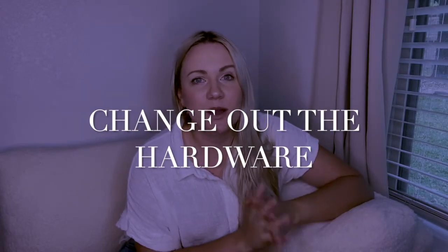My last tip is if your piece has any kind of hardware attached to it, it might just be time to change out that hardware. You would be surprised what new hardware can do for a piece — it can totally transform the look. It can make a really bulky piece with big fat fixtures look so much more charming, dainty, and classic just by changing out the hardware for more modern pieces. You can get a set of really modern pieces on Amazon easily, a lot of drawer pulls or cabinet pulls, or you can look at places like Anthropologie for a really quirky or statement-type hardware that will bring some new spirit and new life into your pieces.